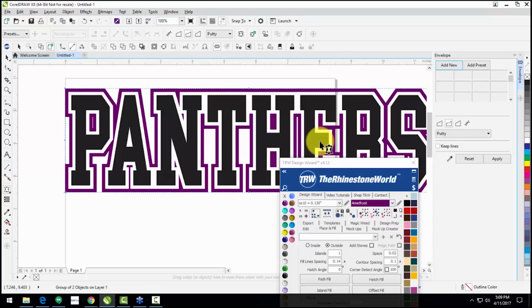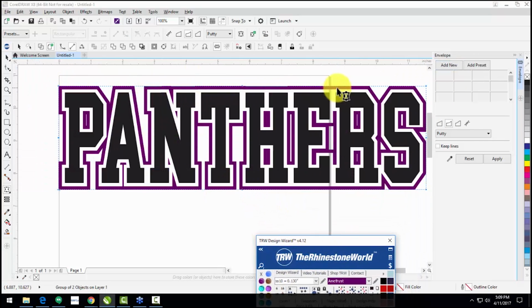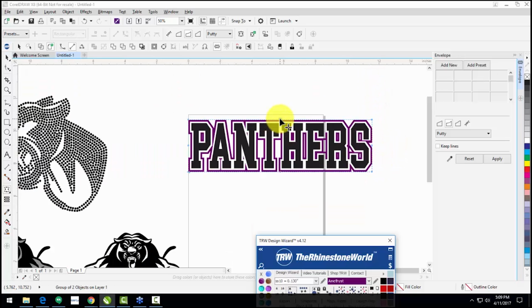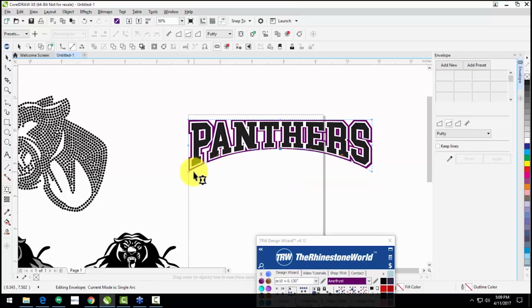Once I do that, it's going to be a little bit difficult to see on my screen, but you're going to see a blue box pop up around your text. It's going to be a blue dotted line, and in the middle you'll see a couple blue boxes, and on the sides you'll see blue boxes as well. Those boxes are what will help shape our text. So if I pull up on the top box, you'll see how it can shape my text that way. If I pull on the bottom, you can see how it will shape it that way.